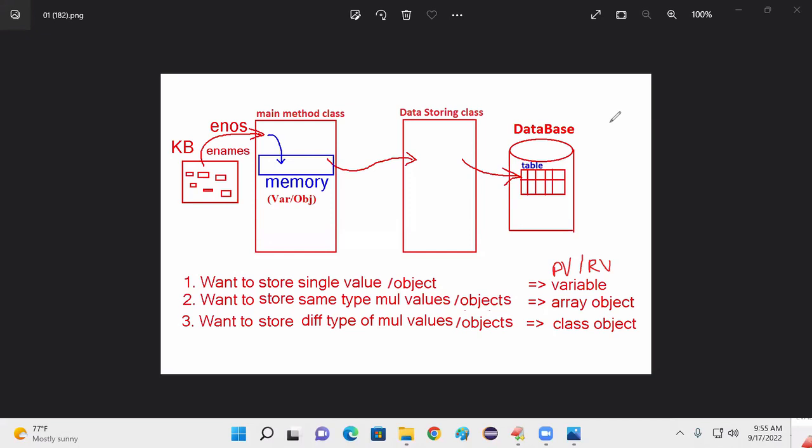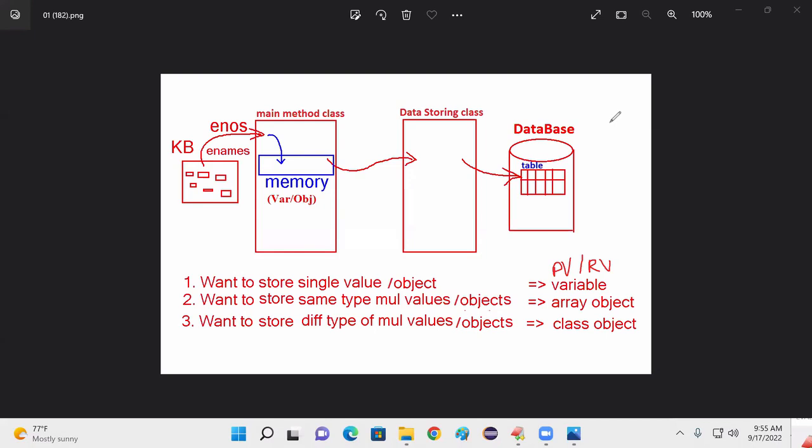Easy, right? First what you should do? Create a class called Employee, open bracket, closed bracket. Declare the variables. Then come to the main method. You must create an object of that class. Employee E1 equal to new Employee. And E1 dot. I should store the values of this employee. HK values I want to store. BK values I want to store. PK values I want to store.